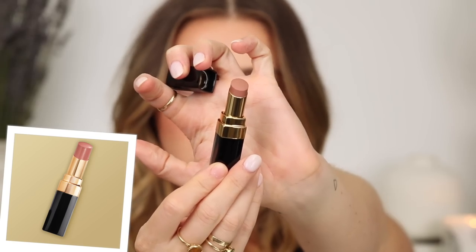For lips I picked up a couple of different products. First is the Chanel Boy lipstick — a favorite for many people, a very popular nude. It's pretty cool-toned, and this is the Rouge Coco Flash — a very moisturizing, balmy lipstick. I might actually have to wear this. I'm really feeling the nude with this eye look.